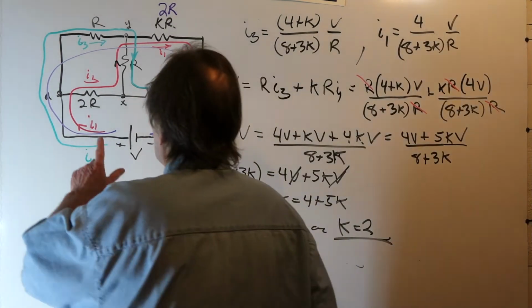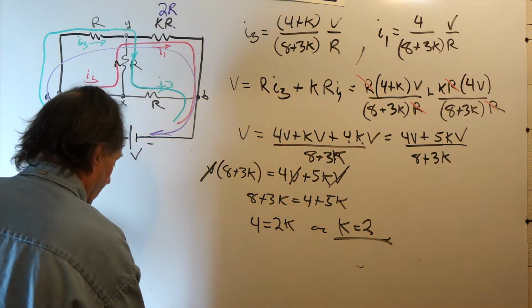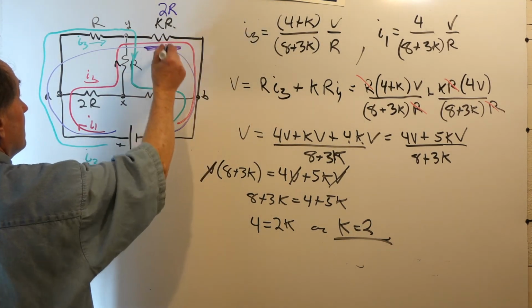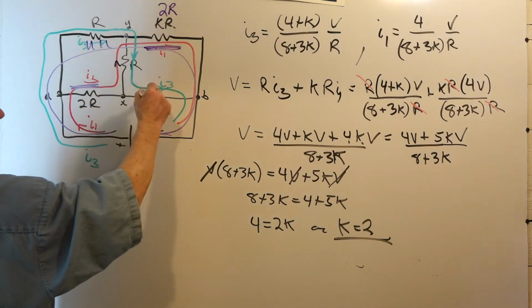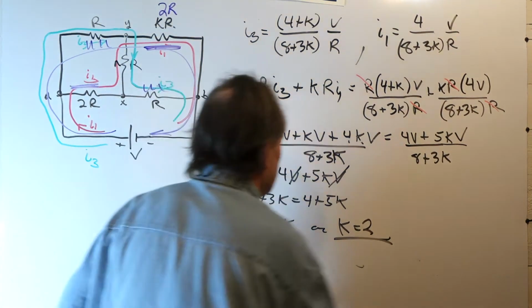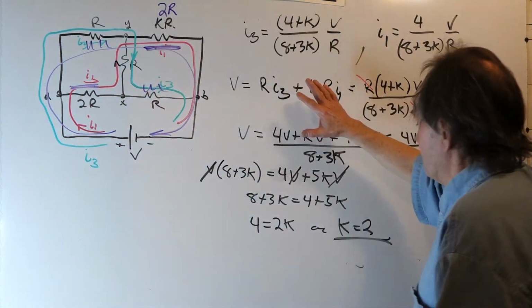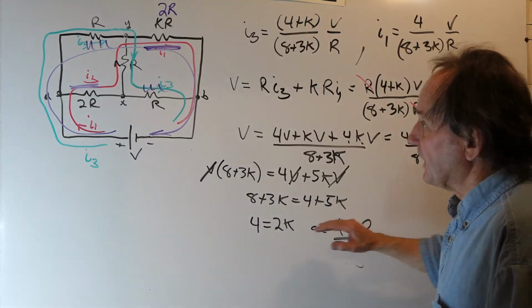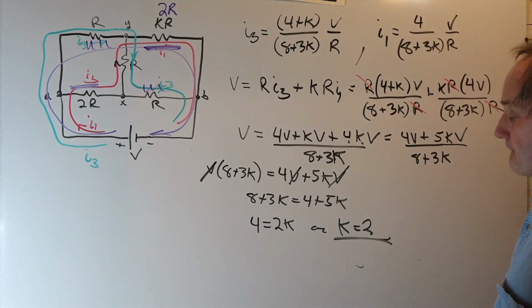Because, remember, what we've done by writing these two loops in this fashion, we have forced, in this network, the current in this resistor to be the same as the current in this resistor, and the current in this resistor to be the same as the current in that resistor. So we forced a symmetry, and now we've gone through by putting this as a general resistor to see under what conditions, what value this resistor has to be to give us this symmetrical current.